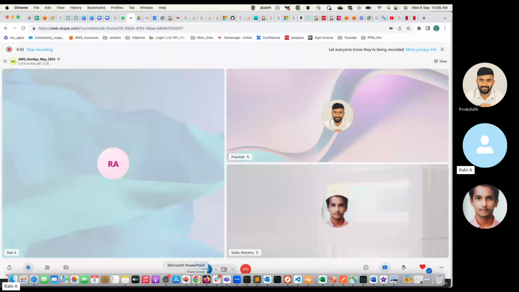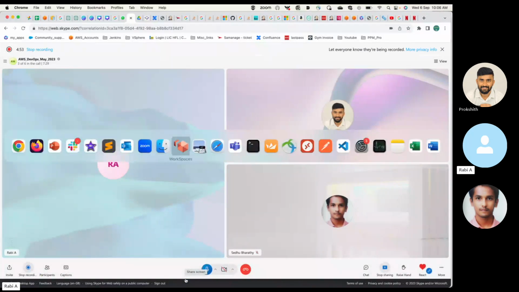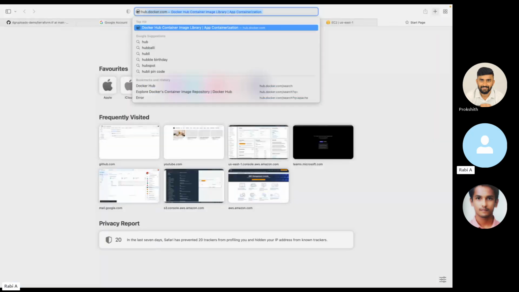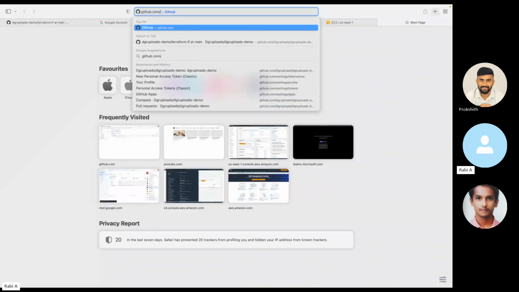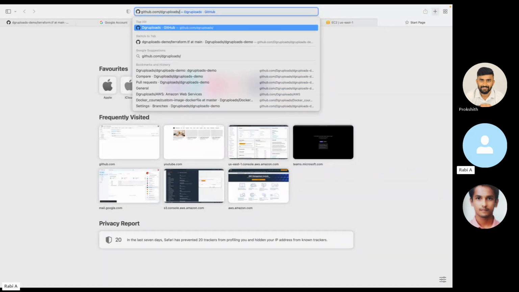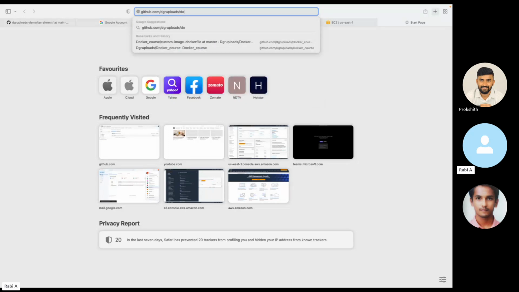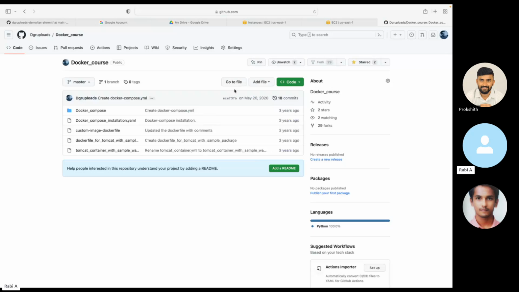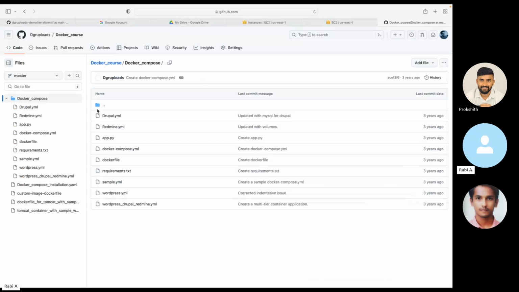So now, like I said, your Docker Compose is mainly used when you want to have a web application running. Generally when we talk about your web application, you will have a front end and you'll have a back end. Front end will be the user interface, and then the back end would be like a database where you'll be storing the data. So when you want to run multiple containers, we can make use of your Docker Compose for that.